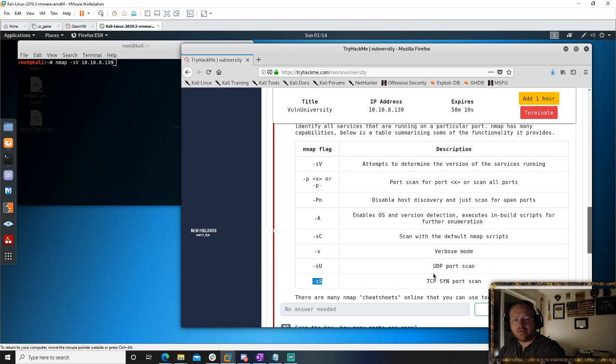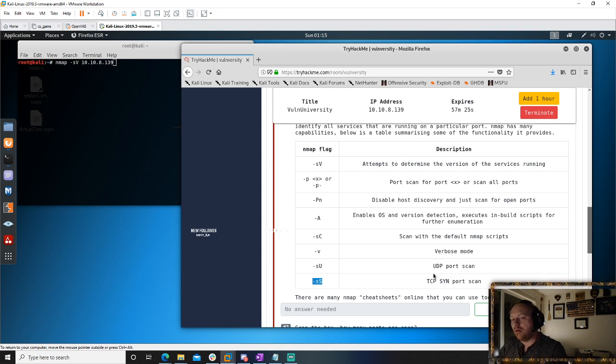So for any of you that are familiar with some networking, a TCP handshake is SYN, SYN-ACK, ACK, right? So your computer sends a SYN, they reply with a SYN-ACK, and then you reply with an ACK, and that is the full three-way handshake. If you're not familiar with that, please go look at some Network Plus kind of stuff, the basic TCP handshake. So the way that the TCP SYN port scan works is it's a stealth scan. What it does is it sends the SYN out, and then that host that you're probing will send a SYN-ACK, and then in TCP SYN, Nmap never sends an ACK back, so it kind of just drops it. So it's harder to detect.